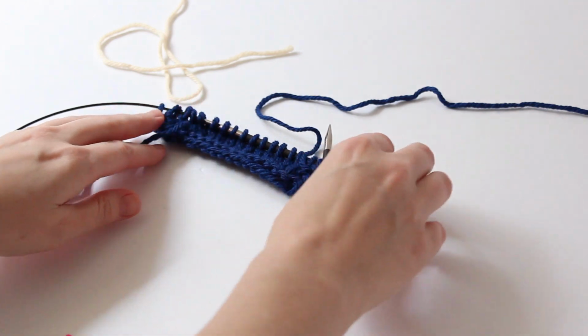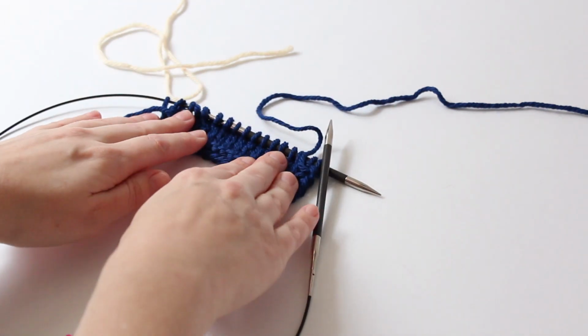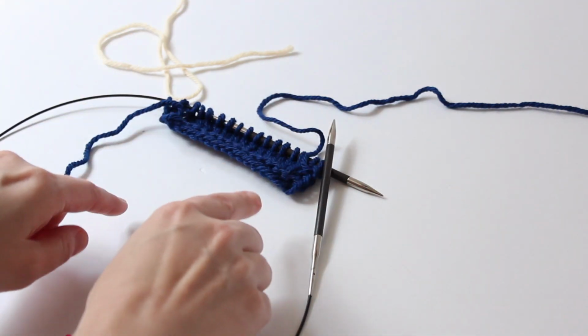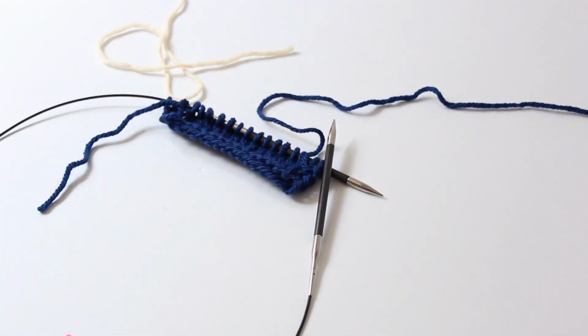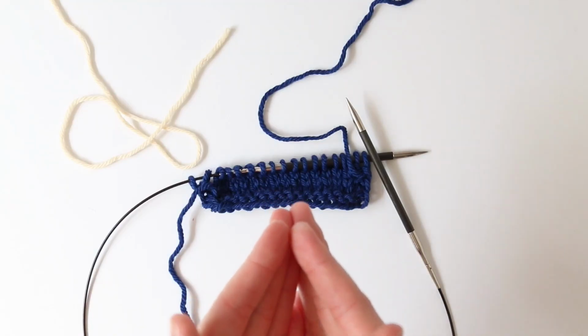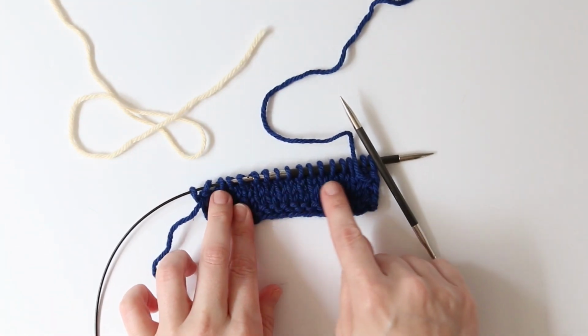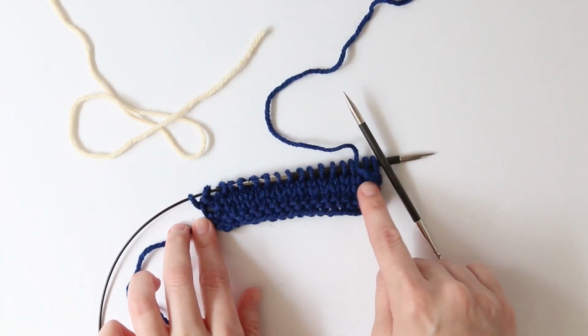Intarsia knitting is sometimes referred to as picture knitting, and it's the process by which you knit more than one color to create a standalone motif. In this video, I'm going to show you the basics of knitting a square, specifically a cream colored square, on a bed of navy stockinette stitch.